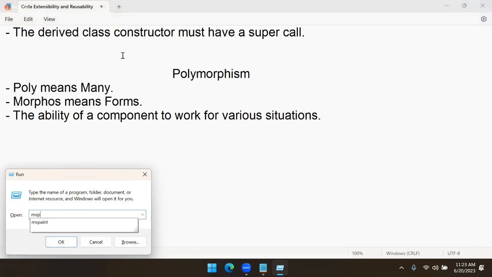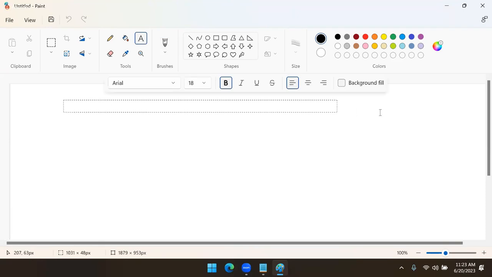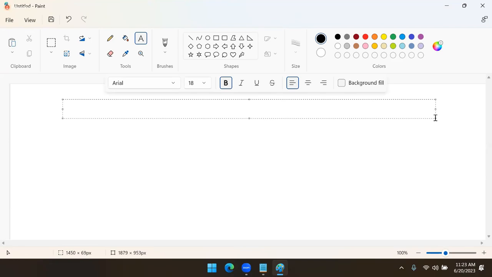In general, suppose we have some devices: a pager, a digital organizer, a camera, and a phone. We have four different devices.